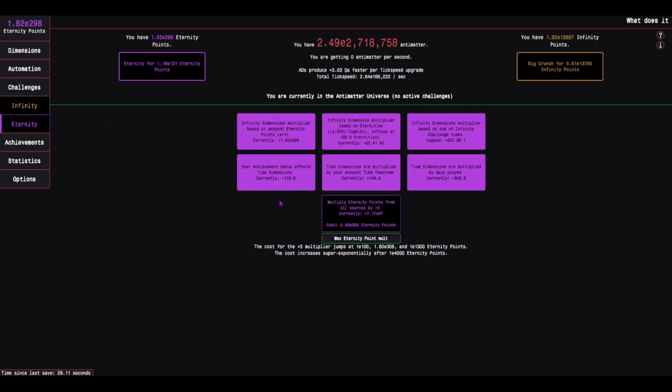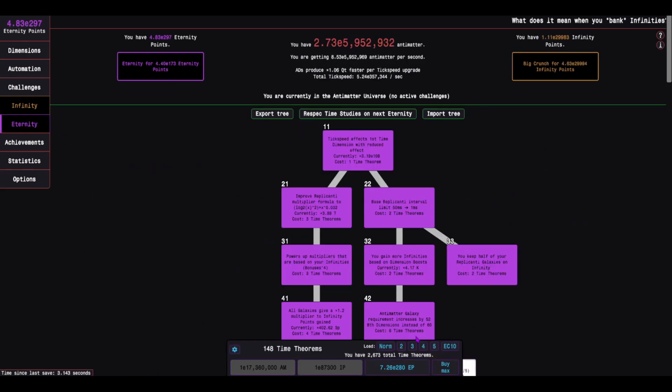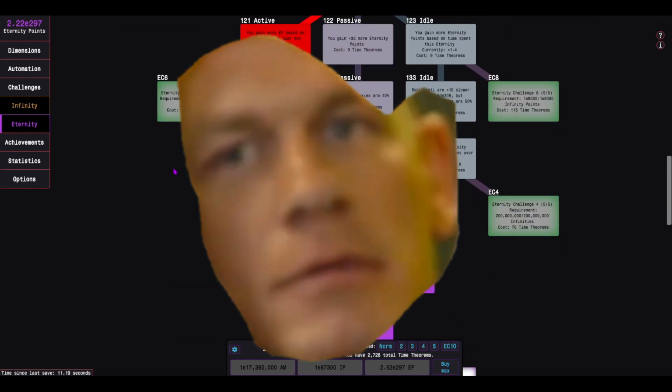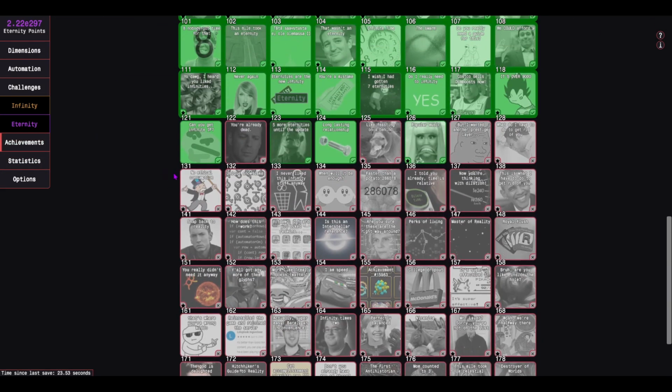So we are almost at E308 Eternity Points, and I think that's going to be a pretty good place to end this episode. Finally, something that isn't 30 minutes long. Are you sure about that? But I can still do some more stuff off screen, mainly just like Eternity grinding or something. Something along those lines. I could probably do that one now.